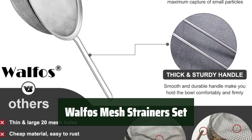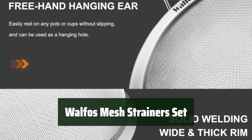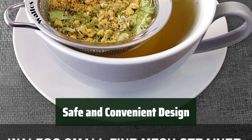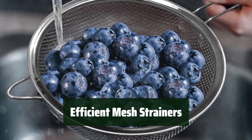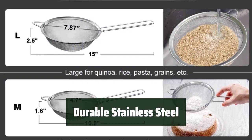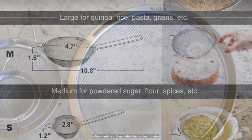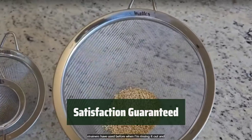Number 4: This set includes three different sizes to handle all straining, sieving, and sifting tasks easily. The long handle and seal steel ring protect you from scalding when fishing out pasta noodles from boiling water. The extra fine mesh nets catch and sift, strain, or drain the smallest ingredients without wasting any food. Made of durable 304 stainless steel, these strainers are easy to clean and built to last. Plus, the product comes with a 100% money-back guarantee for peace of mind.